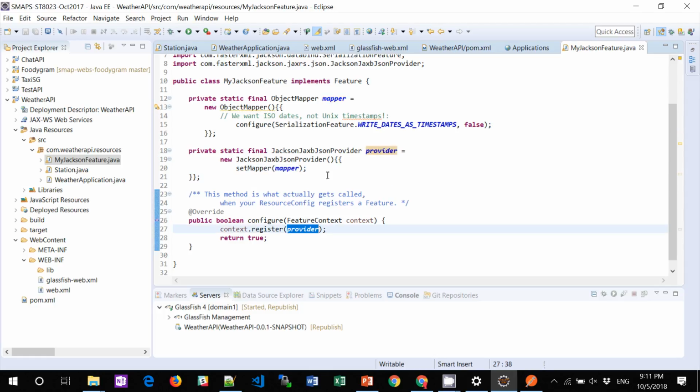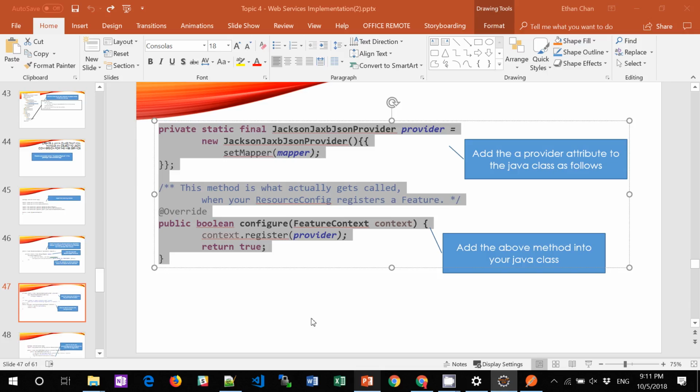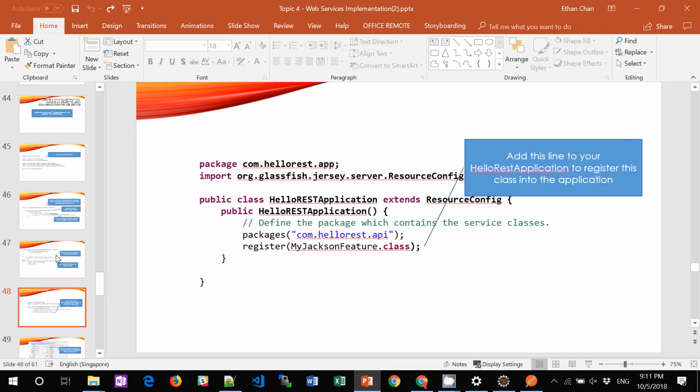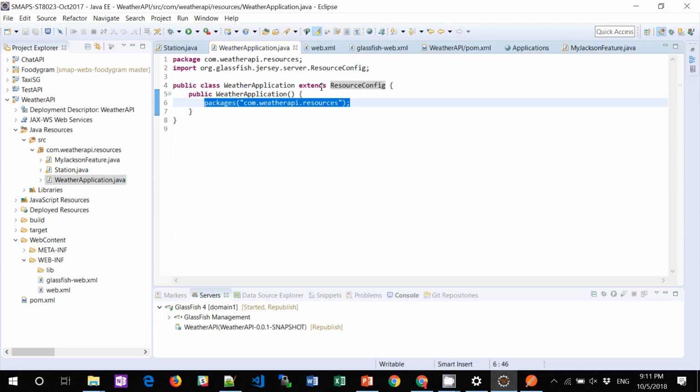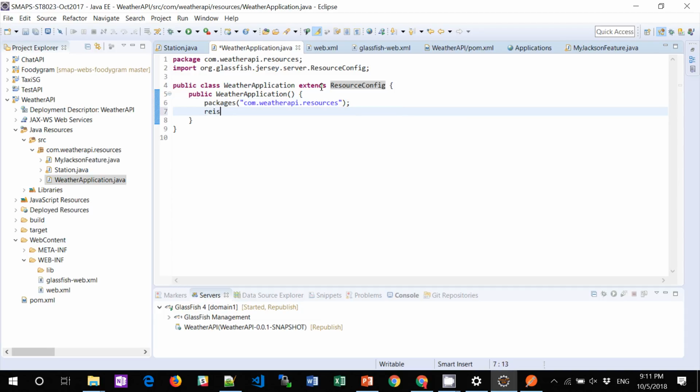One more final thing is to register this class in the resource config. You have the class here and you know it exists, but it has not been registered. To register it, go to the weather application Java and type in register, my Jackson feature.class.